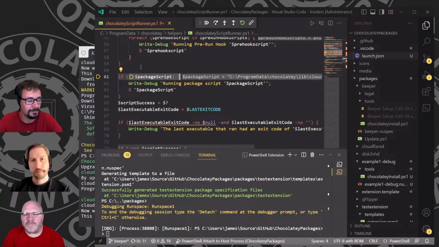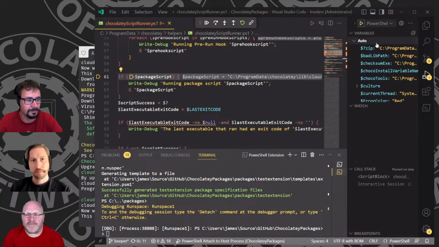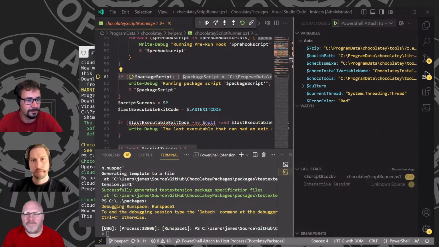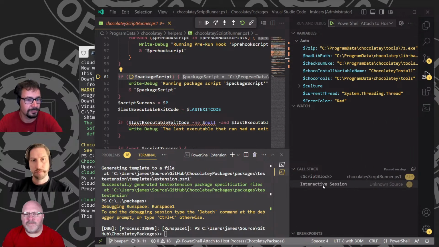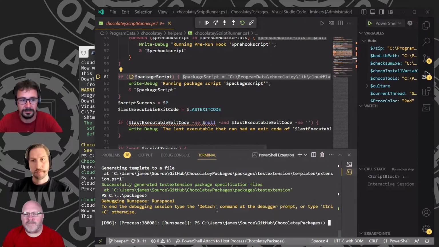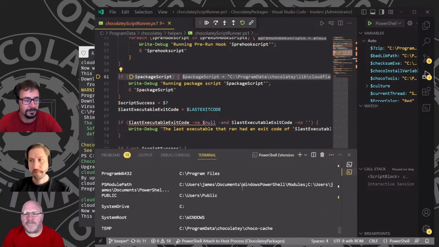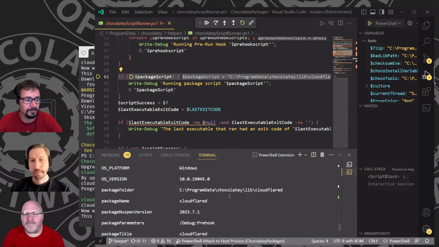And it'll drop you in, it'll show you all of this, and then you've got everything in VS Code that allows you to do an excellent job of debugging anyway. So we've got the call stack here. You can actually step back up into the, if you were in the install script, you could step back up into the Chocolatey script runner. You can have a look at all the variables that are here. You've got a console that is working and nice. So, if we just want to have a look at env, we can see all of these variables. We can play with those.